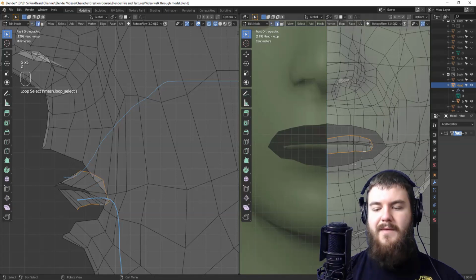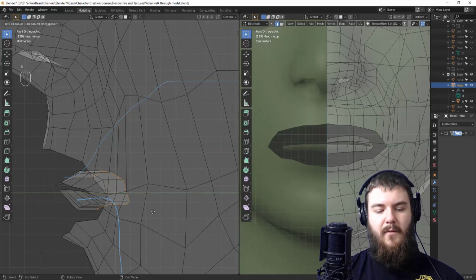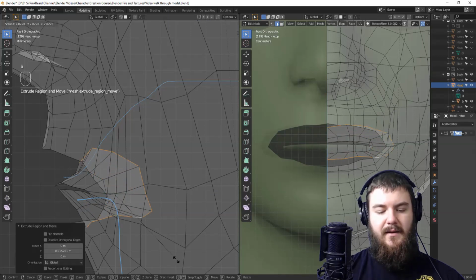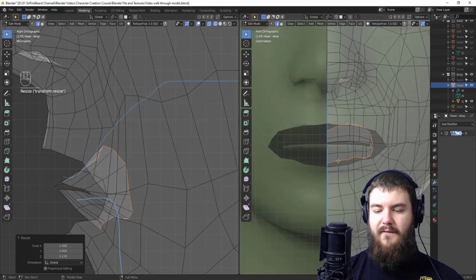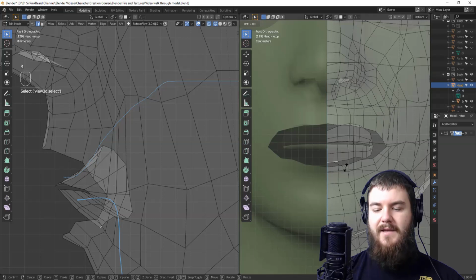Okay, and with that done, you're basically going to repeat that step. So we can come over here and extrude on the y-axis, scale it up on the z. There we go, something like that, and then fix the edges. Now, if we don't fix the edges, we're gonna have a problem later on, so definitely make sure that you're kind of getting a rounded off area here.